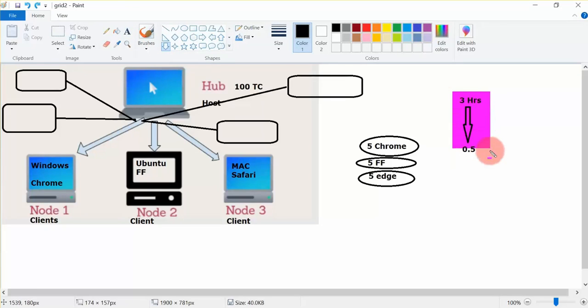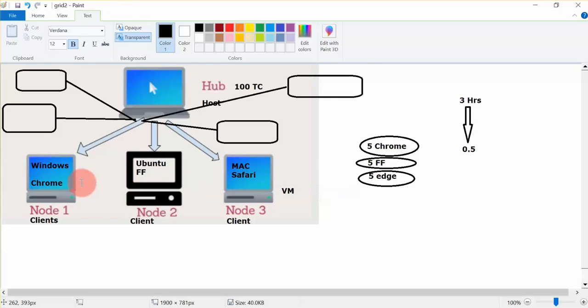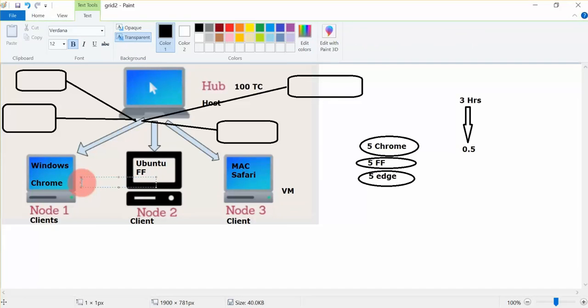So this is the biggest advantage of using the Selenium Grid. It reduces the test case execution time by running your test cases in parallel on different machines at the same time, on different browsers. So how you create this hub and node architecture is completely up to you. You can use physical machines connected to each other, or you can use virtual machines also. So the main advantage we have here is running our test cases on different machines in parallel mode.